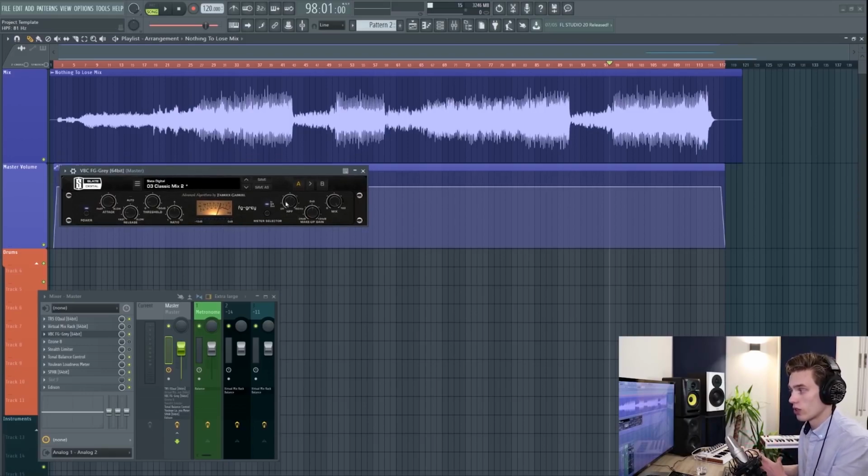You'll start hearing what all the different dials do to affect the sound, and while you might not have actually used it in mastering, you'll slowly start becoming really good at using this plugin, to the point where one day you can use this plugin in mastering to help improve your master.